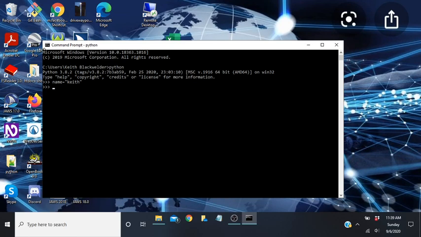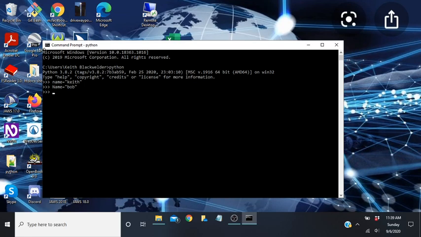Now I'm going to create another variable, but this time I'm going to give it a capital N, N-A-M-E. I'm going to set Name equal to another string. I type quote, quote, get in the middle of those quotes, and type, let's say, Bob, B-O-B. Then press enter. Name equals quote Bob quote.